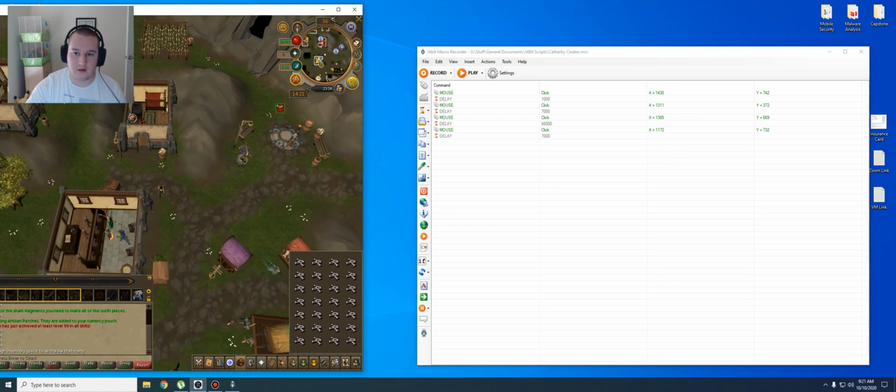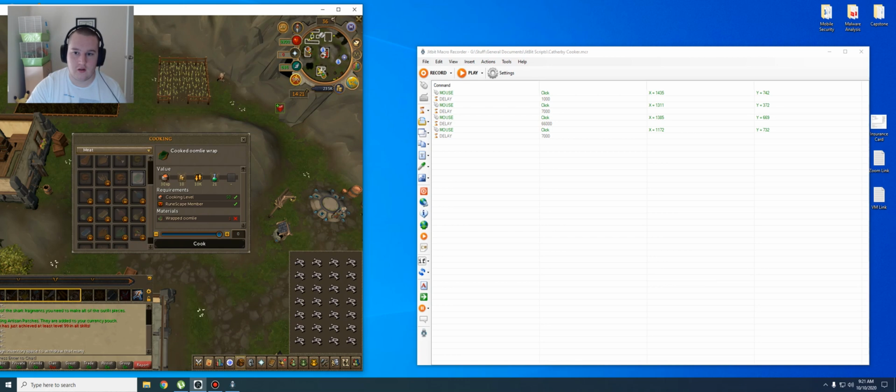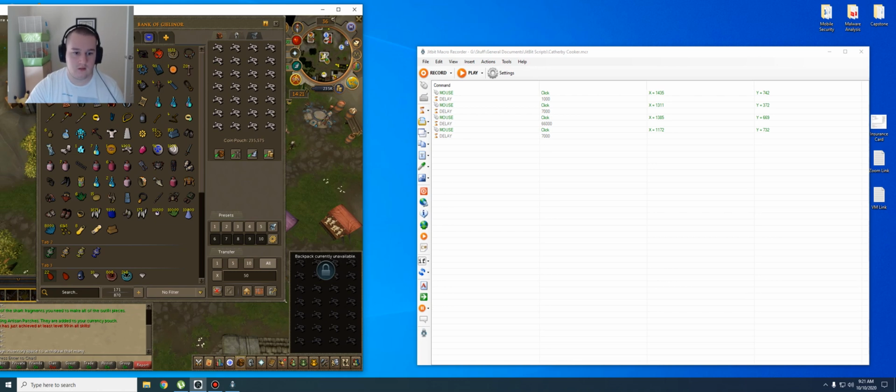It takes like 7 seconds to walk over there. Then it's going to click cook, and then it's going to wait 66 seconds because cooking all the food takes a while. And then it's just going to run back here, but this stupid interface bar is in the way, and then it starts right over again.